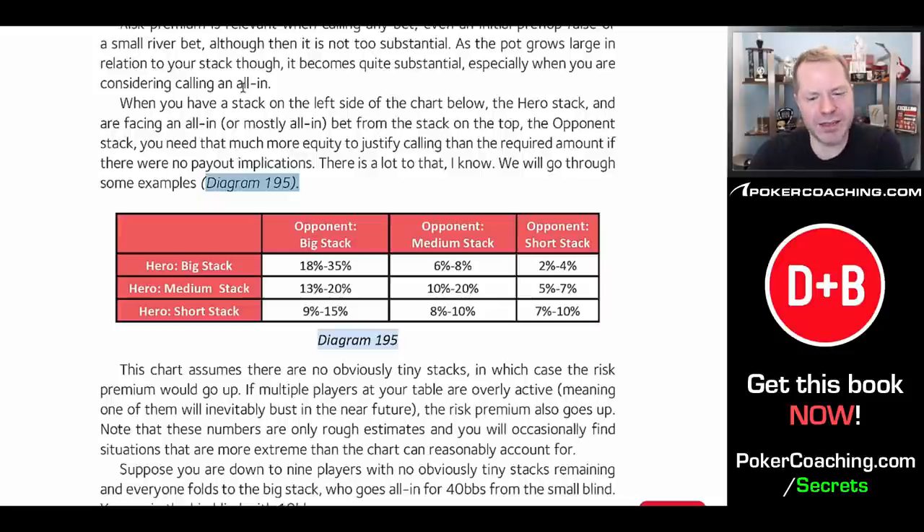You may ask, why wouldn't the big stack just go all in with anything and make you fold a ton? Because when you do wake up with a hand that can call, like aces or kings, and you do call, it is just an absolute disaster for that player — they took their very big stack and threw it in the garbage. Notice if you're the big stack against the short stack though, the risk premium is basically none — say you have 50 big blinds and the short stack has eight; instead of needing 30%, you might need 32%, which doesn't change things a ton. Medium stacked it changes some, and short stack can change some as well. If you're not thinking like this when deep in the tournament, you're going to make errors calling or folding inappropriately.